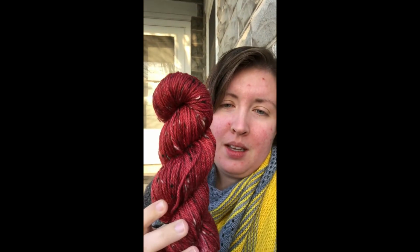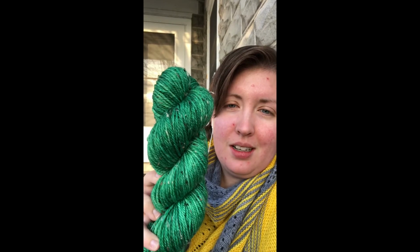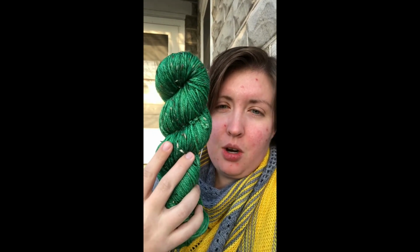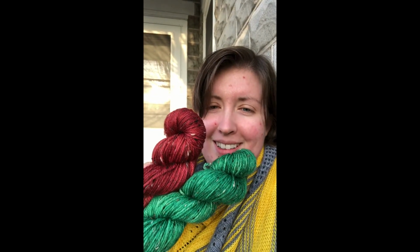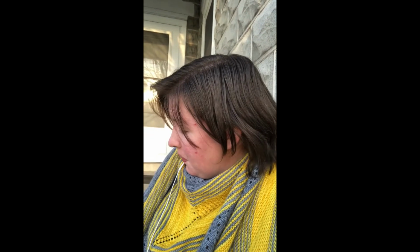So, the first one is Cranberry. Oh, I've got a little tie sticking out. The ties that keep it from getting tangled up. So this is Cranberry, as the name suggests. And Evergreen. And I'm really pleased. These colors are actually showing up pretty true on the camera. I didn't realize that I was dyeing Christmas colors when I did it, but these are like classic Christmas colors. Oops.